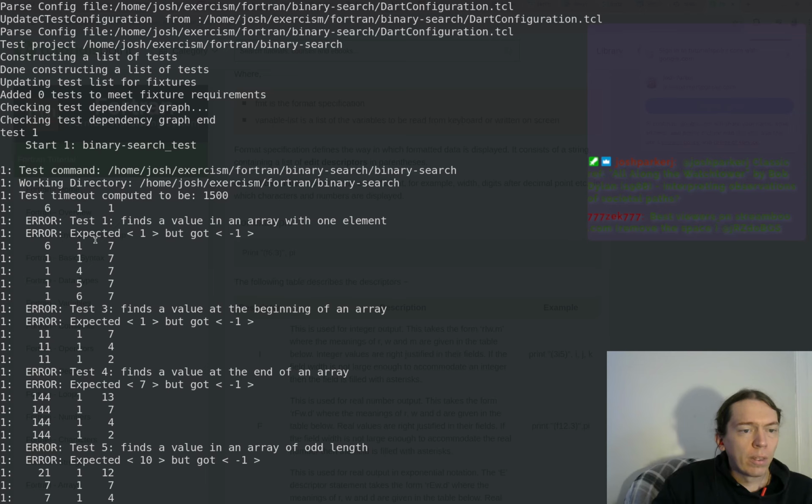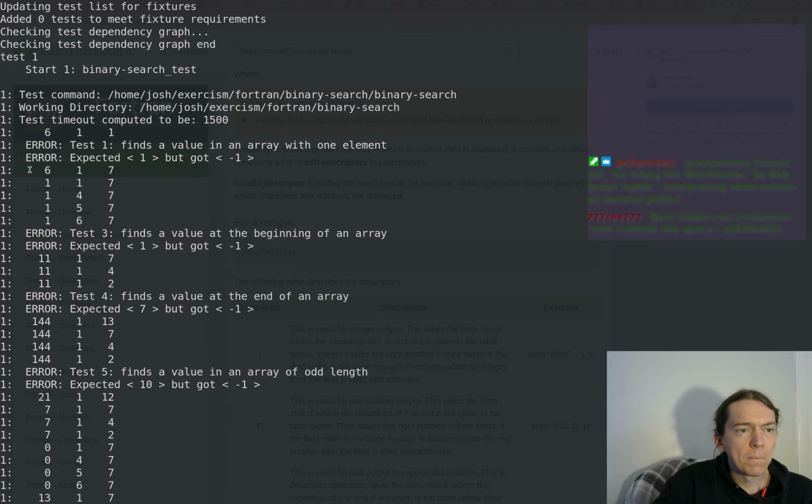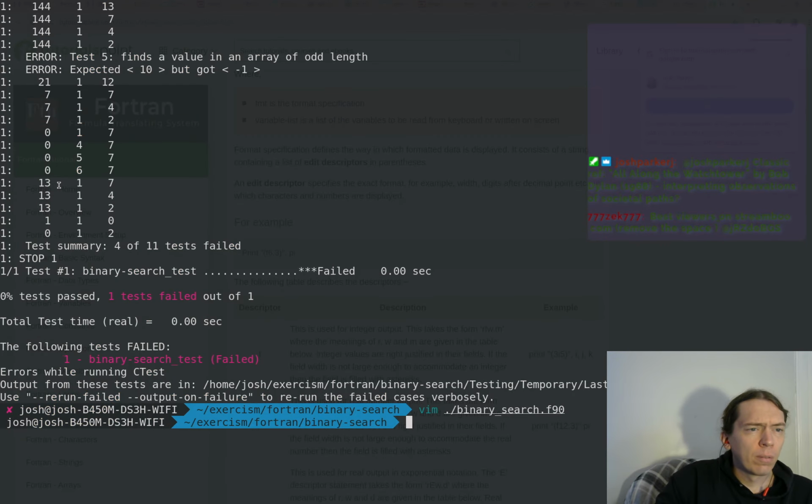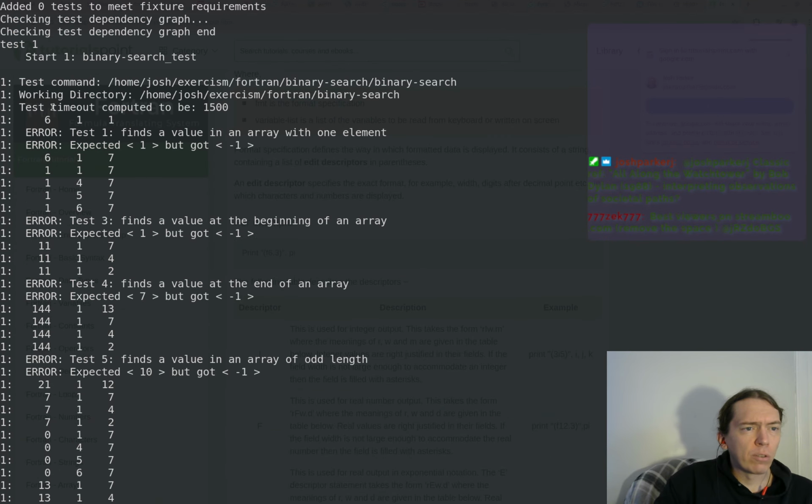So expected 1 but got -1. So we were looking for find a value in an array with 1 element. And it looks like the val was, wait a minute. The val was never supposed to change. So the val, it looks like, was 6.